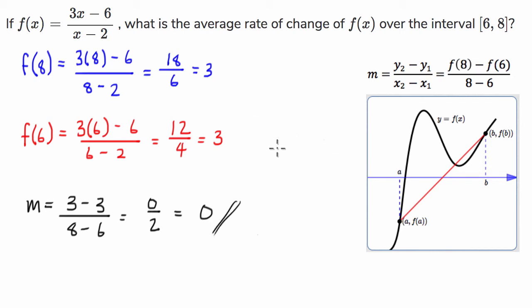So you can see that the average rate of change of this function is 0 over the period 6 to 8. Now how could this be so? Well, let's just pretend that we've got a graph. And we've just got some random function on this domain. Now what we've been asked to do is find an average rate of change, say, from here to here.